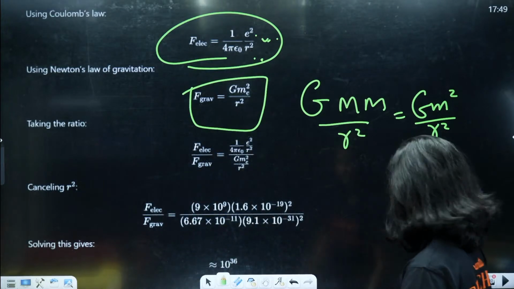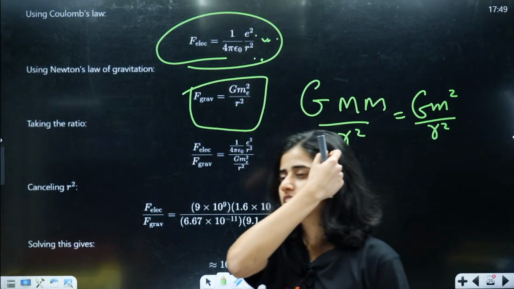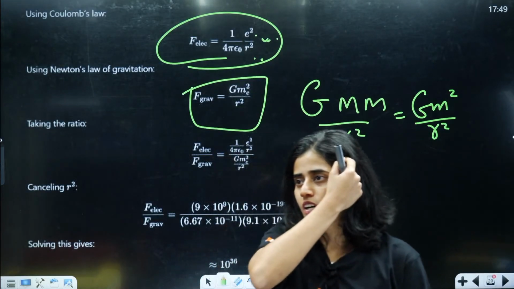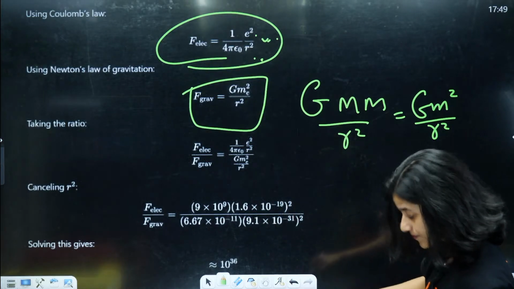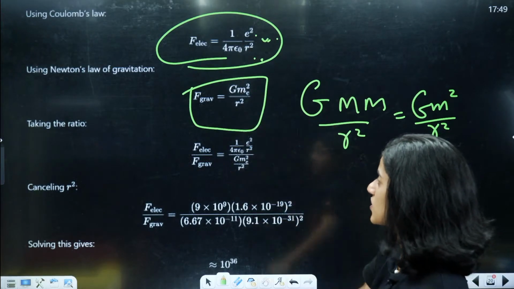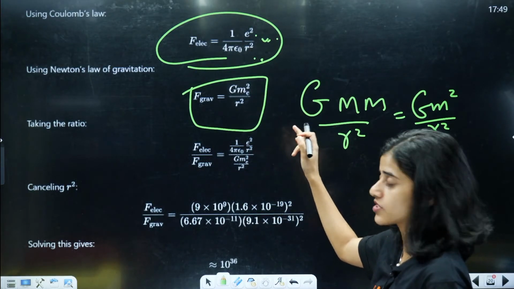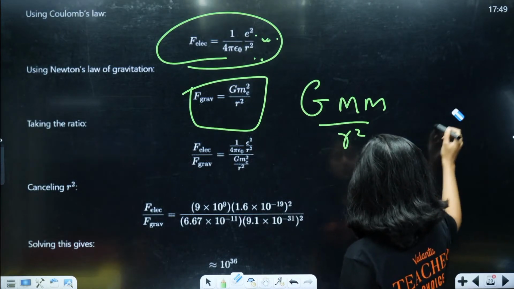How is it decreasing? Okay, we will just finish this and go back to the previous question if you want to know how it's decreasing. So we will divide these two: Coulomb's force and Newton's law of gravitation. We will divide those two equations. So let's see.